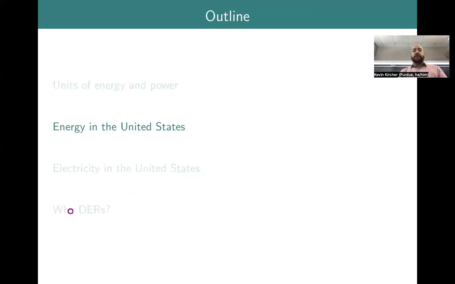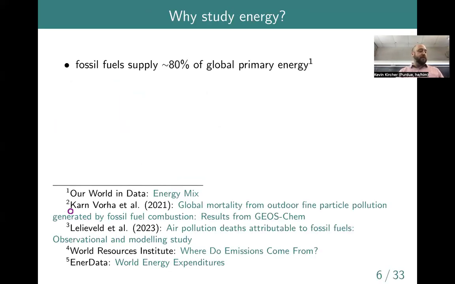All right, so with that stuff under our belt, we can move on to talk about energy in the United States. And I think it's important always to ask, why do we care about this? Why is it worth studying? When we talk about energy, I think it's important to remember that today, about 80% of the energy system is, at least in terms of what's called primary energy, and I'll talk about what that means in a second, really the vast majority of energy that we're talking about is fossil fuel energy.